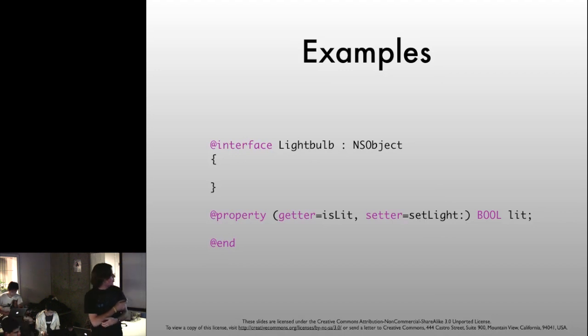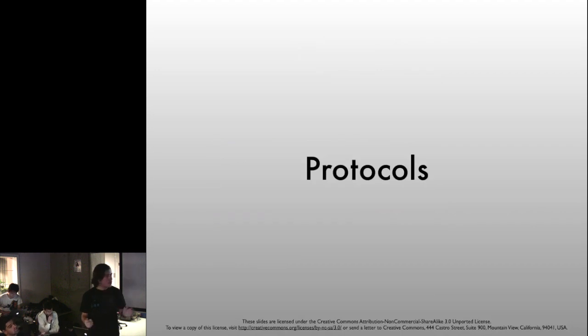Though, the one really common use case for changing the setters and getters is if the property is a Boolean value. The Objective-C convention is that if a property is a Boolean value, the getter should be named is some adjective, and the setter should be something like set that adjective. So depending on what name you give your variable, you may have to change the name of the setter and getter to accomplish that. That's pretty much the only time that I've ever used getter equals and setter equals, just to stick with the convention of making the Boolean getter be is adjective. Any questions about properties? Again, I think you'll see these in the lab today.